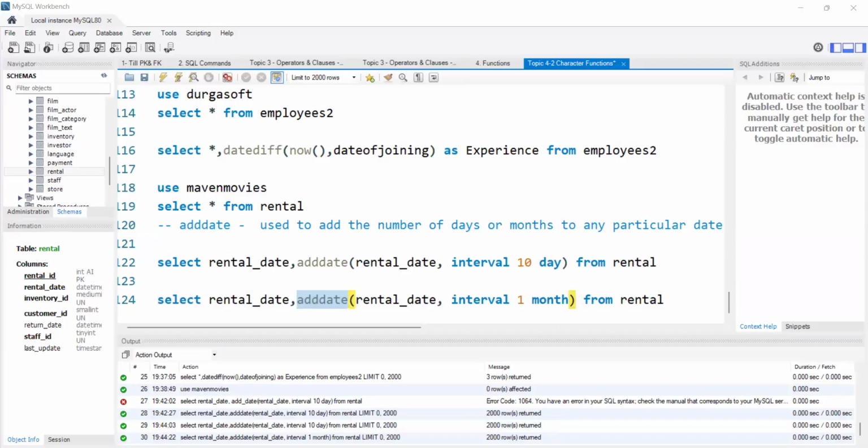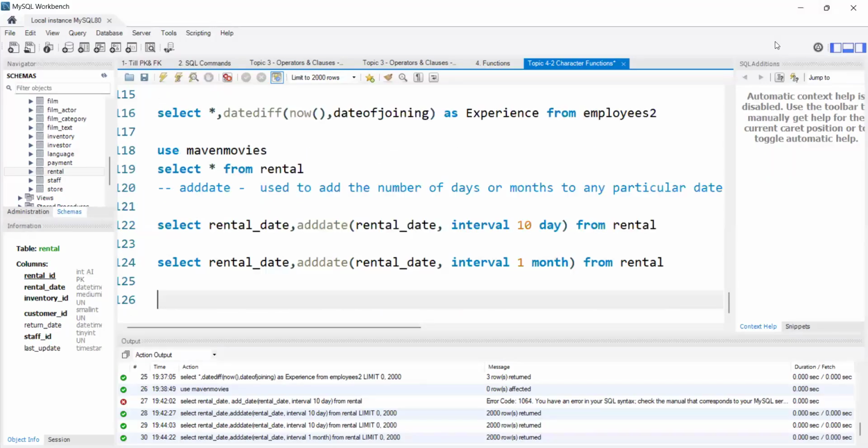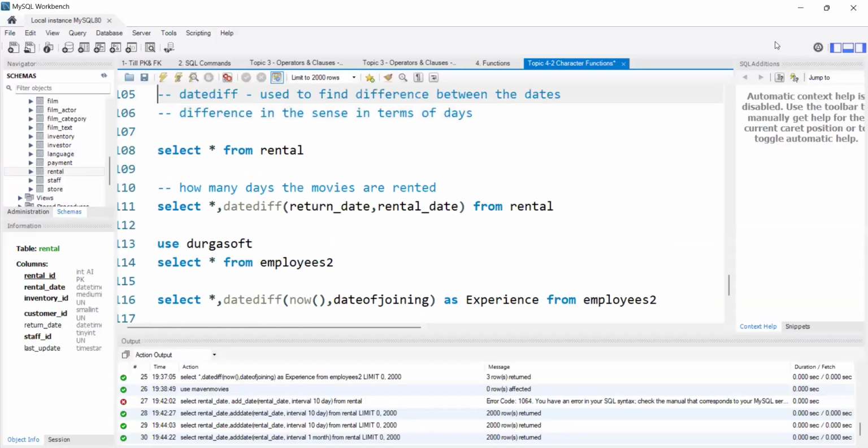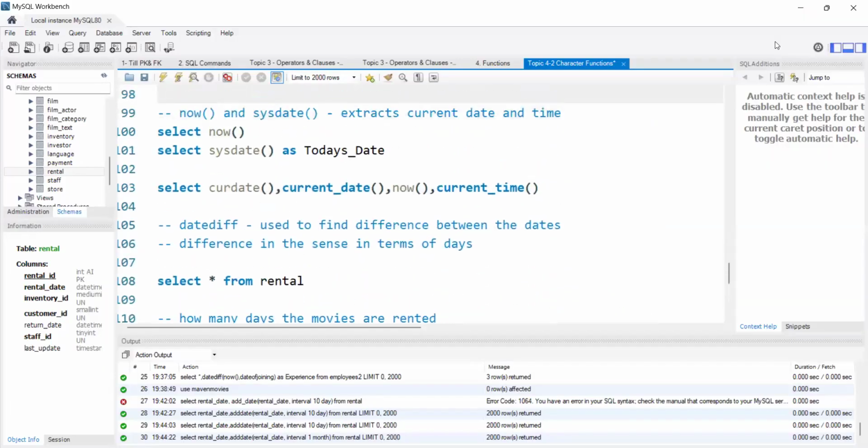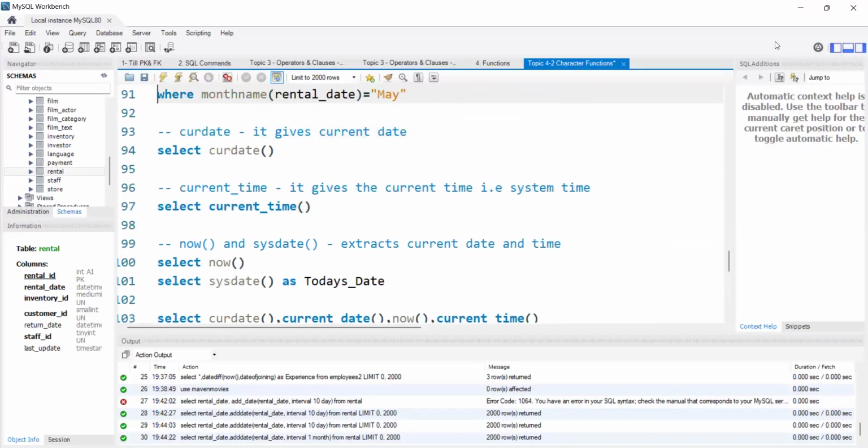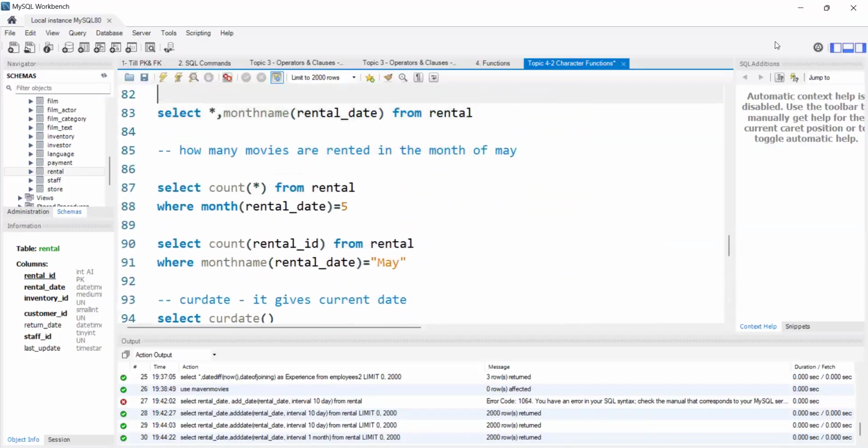All right, so with this we are done with the functions. You guys asked me two questions. One is to show the difference between the dates along with the time.